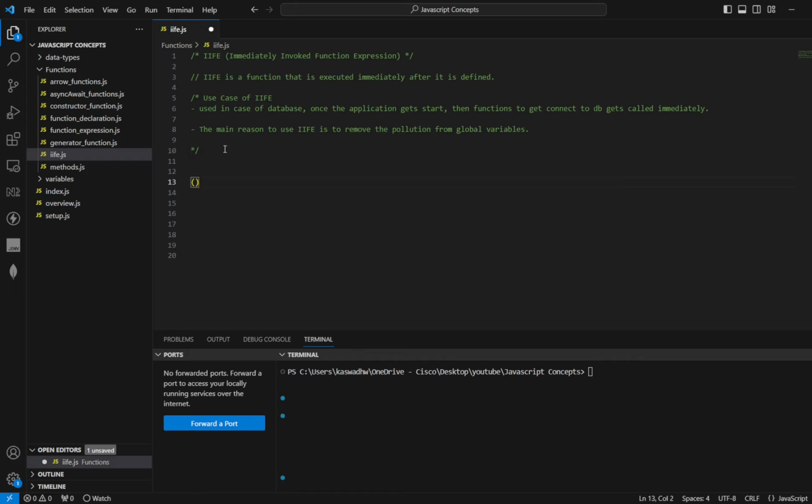Let's define a function. Console.log: this function runs immediately.